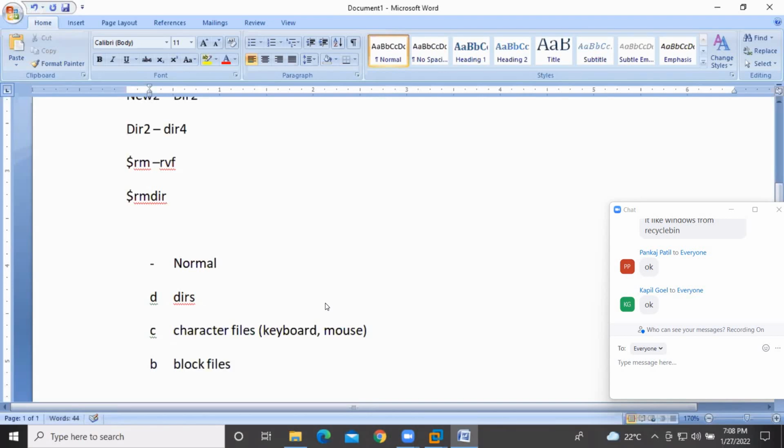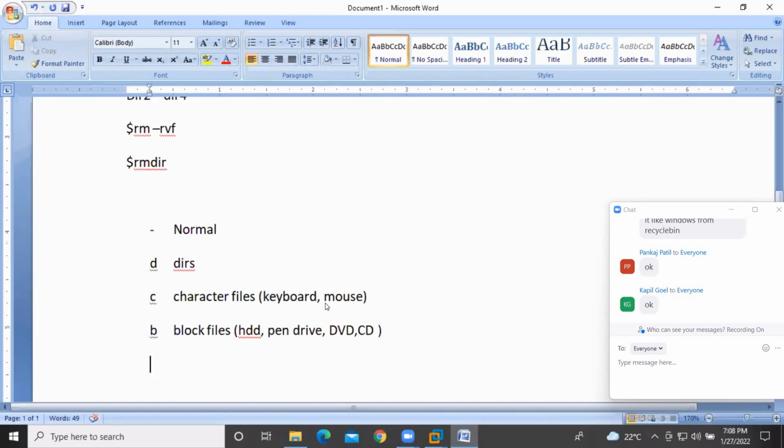Examples are HDD, hard disk drive files, then pen drive, DVD, then CD, those files. L means link files. With the help of those symbols, we identify the file type, guys. Hyphen, normal file. D means directories. C means character files. B means block files. L, link file. Clear? I hope you got it.